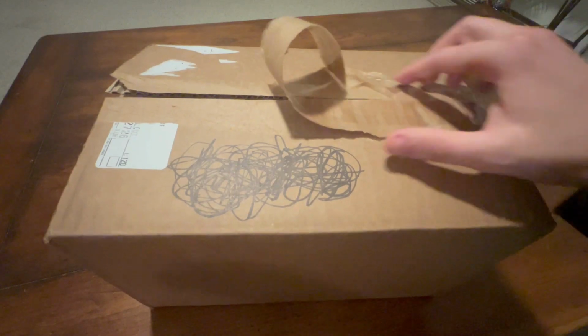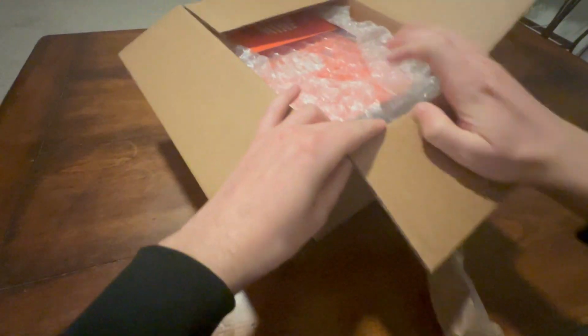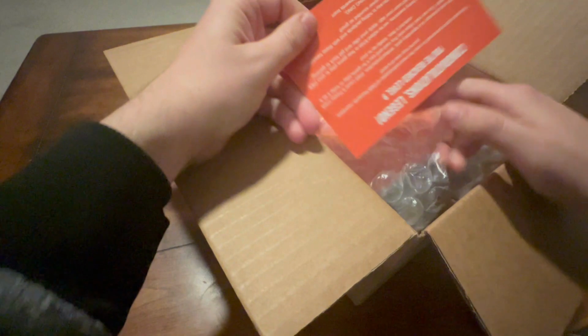Today we have a very special video. Today we are going to unbox another level 9 prize pack from Dave & Buster's. So we're going to open it up and we're going to show you what we get. All right, so here's our box. Open up and inside you get the card. And let's see what it says.